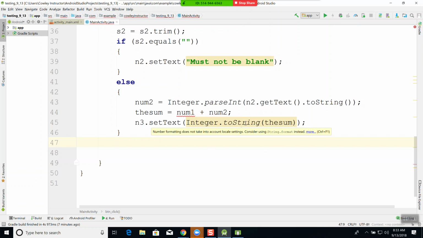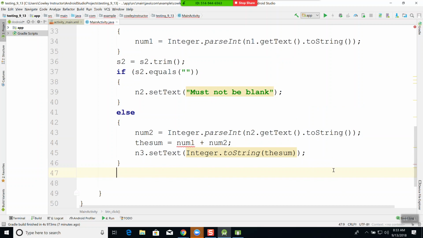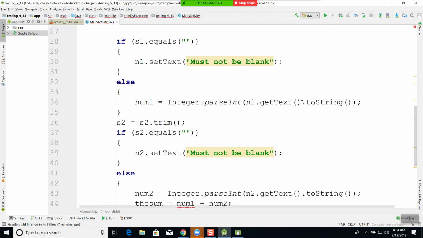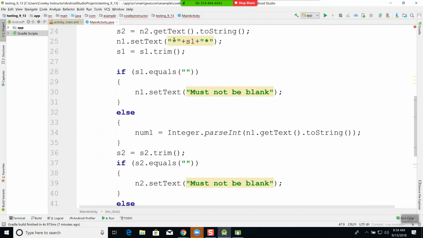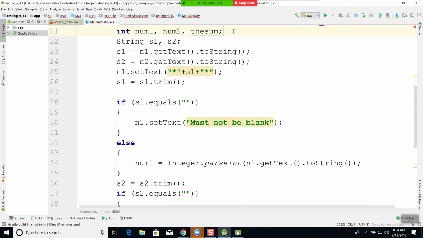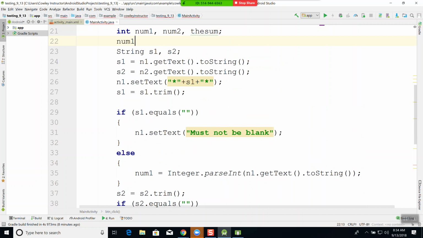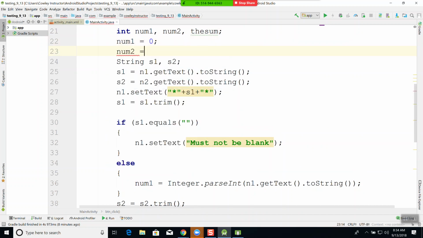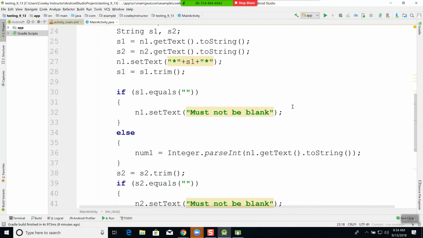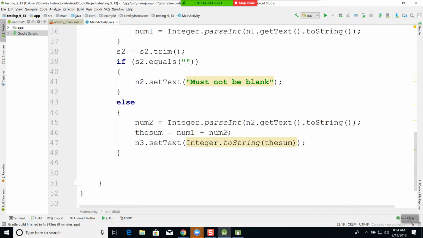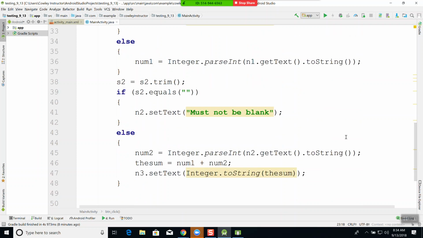Now we're going to talk about some issues with how we have this and how we need to redo it. First one is, it thinks num1 may not be initialized. So, up here at the very top, where I declare them, I could just start off by saying num1 is equal to 0 and num2 is equal to 0. Now you're going to see that little red squiggly's gone down here. We'll give you a chance to get all that typed up if you're typing it in.